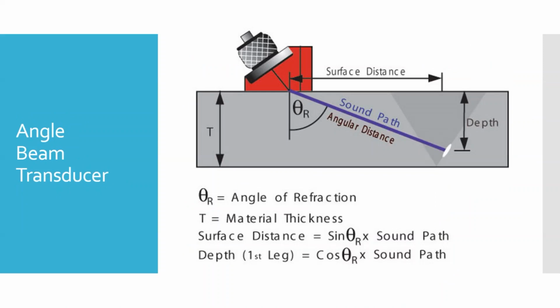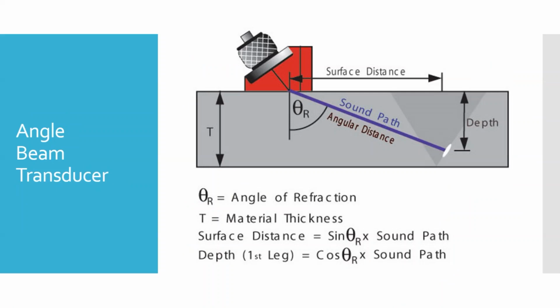Angle beam testing does something similar. The big thing here is you can see the probe is going to be at a certain angle, but then you're going to get an angle of refraction. It's just like if you have a glass of water and you put a pencil in it, it looks like the pencil gets bent, right? The light refracts. Sound refracts in a similar manner when it hits an acoustic interface like that. And again, this is a form of pulse echo. We're looking at how long it takes for the sound to return to our probe.